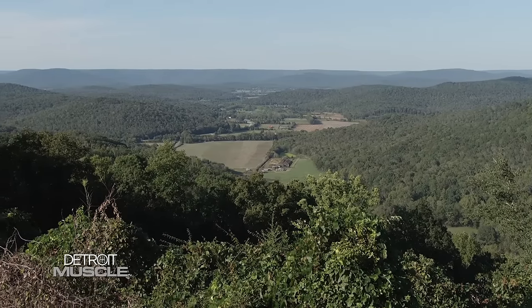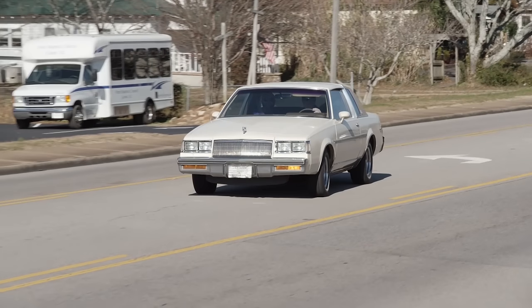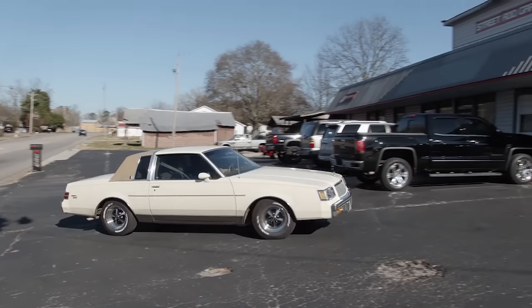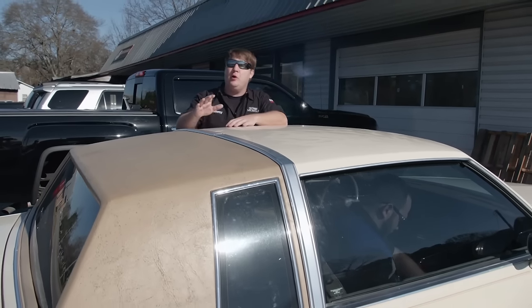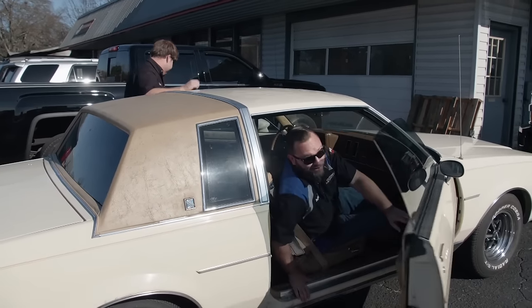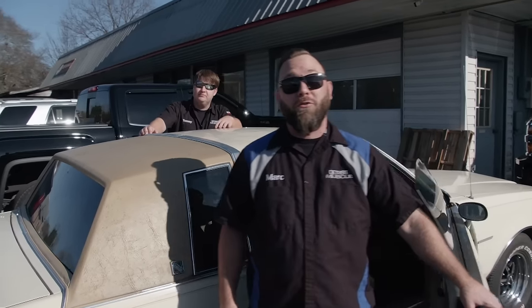Welcome to Grant, Alabama — southeast of Huntsville, population 970. The first step to our Buick build involved us taking a little road trip down here to this great town. Tommy and this Buick can use all the help we can give him, so we figured we'd give Tommy a head start here at Street Rod Garage so this thing can get an updated undercarriage.